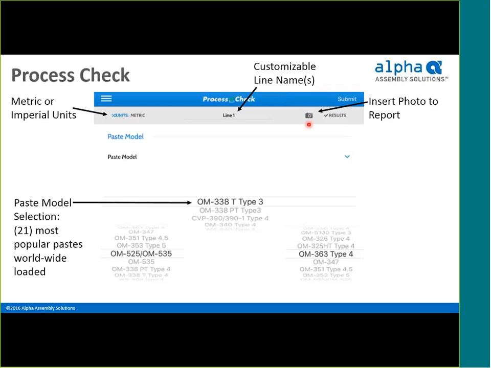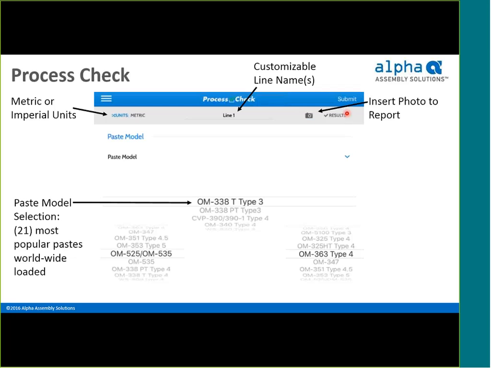In addition, we can also take photos and insert those into the final report that's generated from this app. That can be important to add a picture of the product to help anybody who wants to read the report understand what the report covers. You can use it to take pictures of equipment or the lot number of the solder paste in use that day, or anything that might be helpful to document the current state of the process at the time.